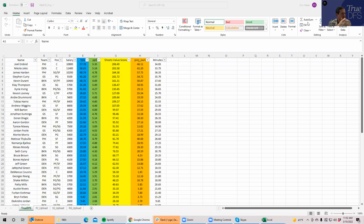Small two-game slate on the NBA, and I'm not going to be around to update the projections just prior to lock. So if there's any new news that comes in, it will not be incorporated within the sheets. So I figured I would at least give you an overview of the way things look right now. I believe that with two games, we can take a slate view and not isolate game by game.